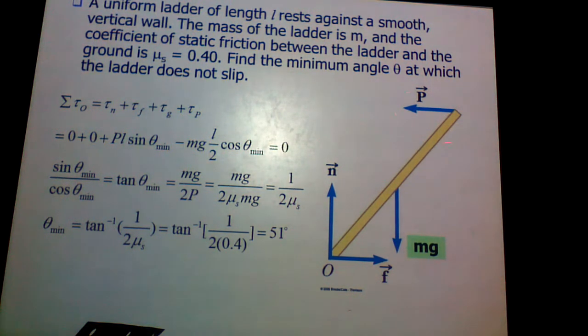Now, the last one that I need to think about is the torque for this normal force that's being produced from the wall. In this case, I know the force we've symbolized as P, but this force is not perpendicular to the ladder itself. So remember, we drew a triangle, and my y component would be here, x component would be here. So if my y component is here, my theta would be right here. I get P sine theta as my force. And then I want to also multiply that by the radius, the lever arm, to get my torque. And from the origin up to the top of the ladder where P is located, that radius would be the length of the ladder, L. So that's how I got these two.